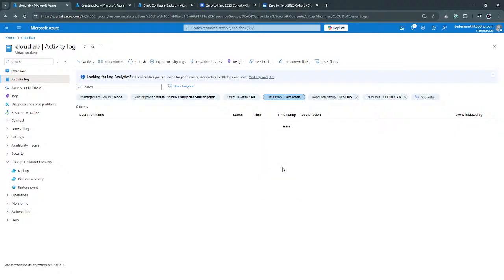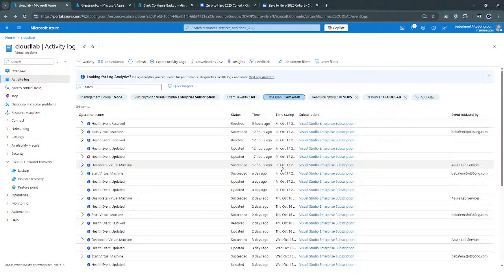So this is going to tell you what some of the things are, if there is any connection, so you can see the activities on this particular machine. You can see the machine was started, what operation happened, the status, the time it started, the timestamp, on which subscription, and who was the initiator.